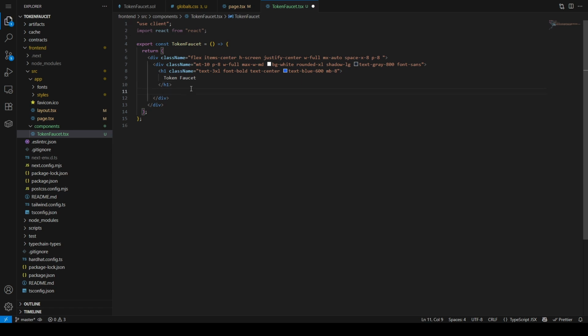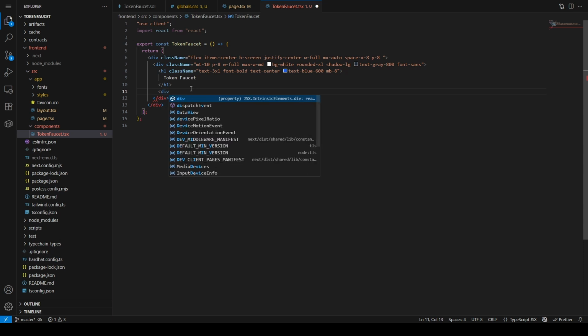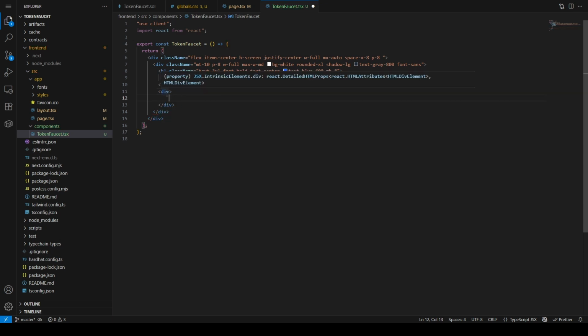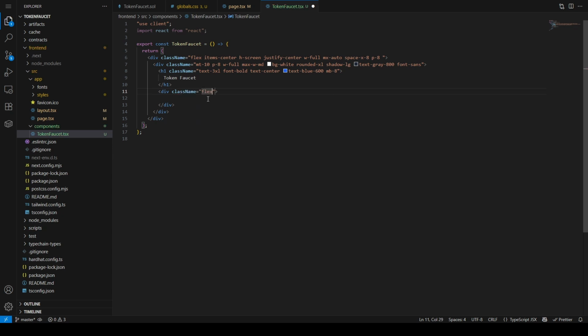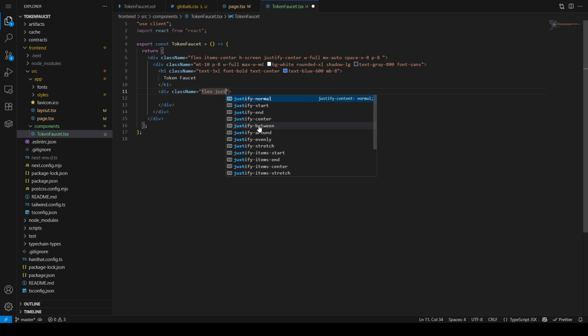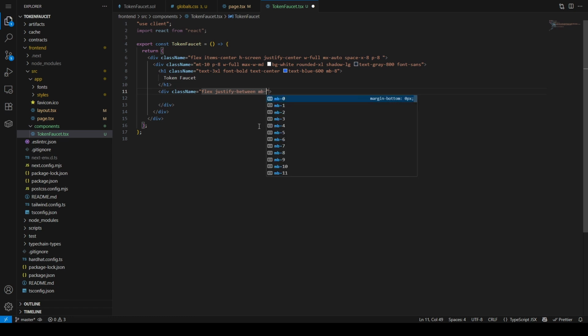So moving on, let's create the token claim and all of that. I'm just going to create another div. The class name, flex, so justify between, margin bottom is going to be 6, font is going to be semi bold, and our text is going to be large like that.